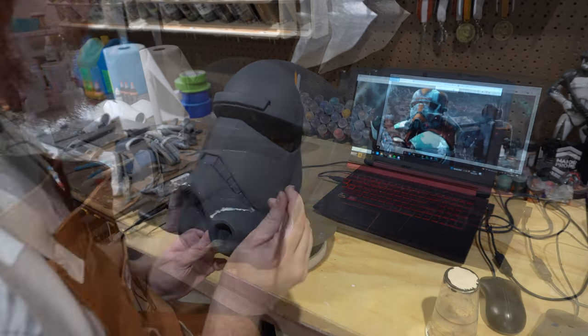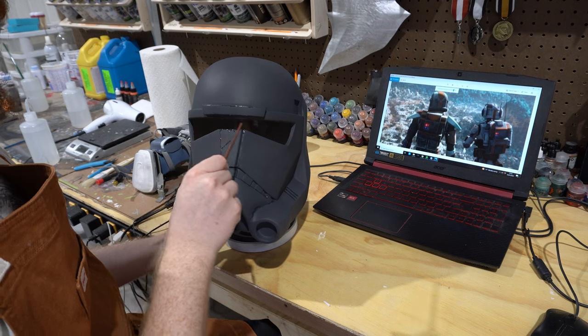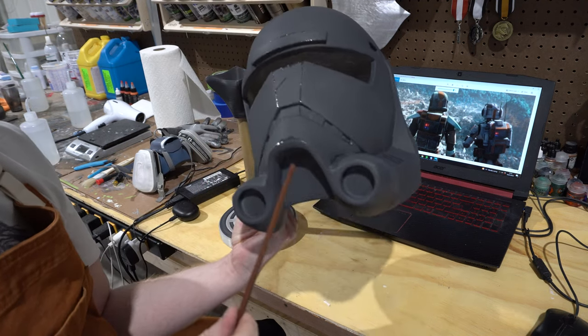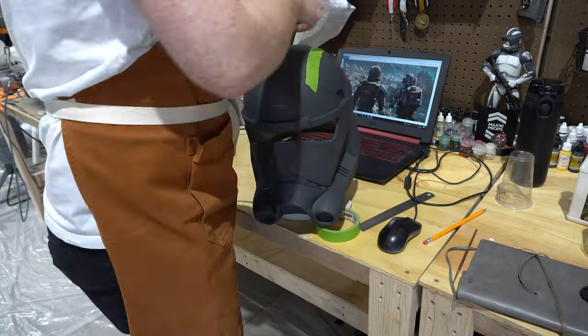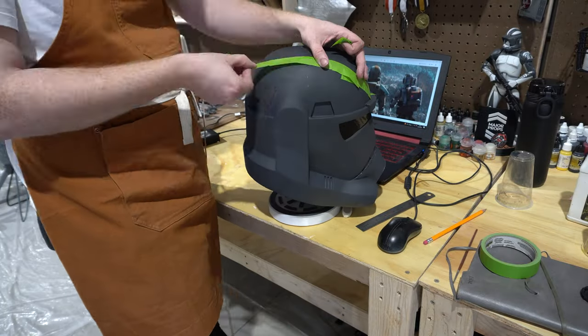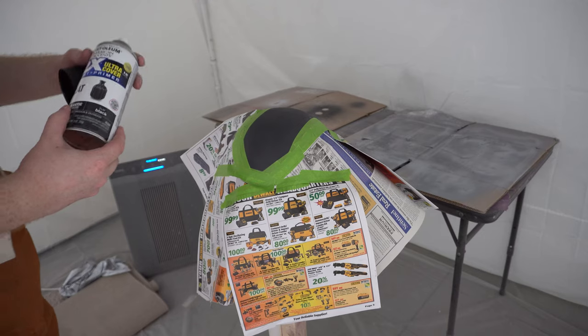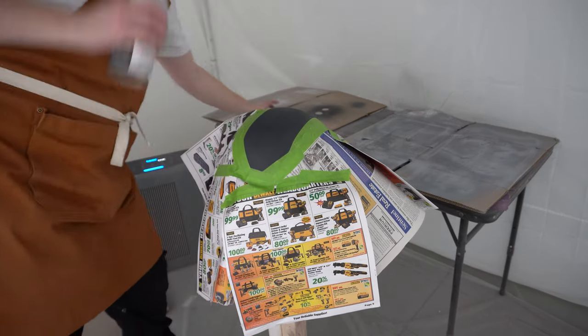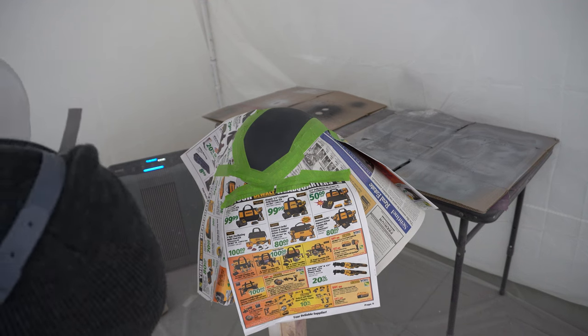And once the liquid latex is on it, that will dry down and stay there until we're ready to peel it off later once we have the next coat on. But first, we wanted to get the next color in order, which is a flat black band on the top of, well, for lack of a better word, his mohawk. Yeah, so you got that area taped off and just applying a light coat, I assume.